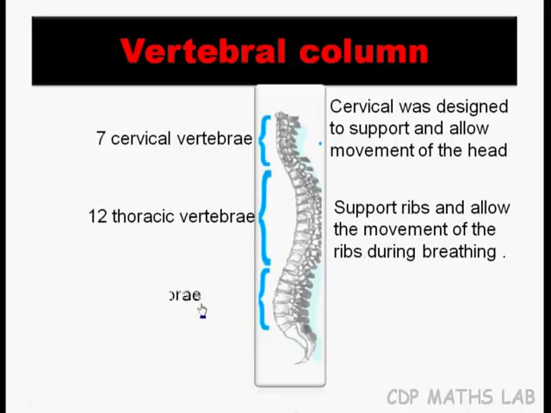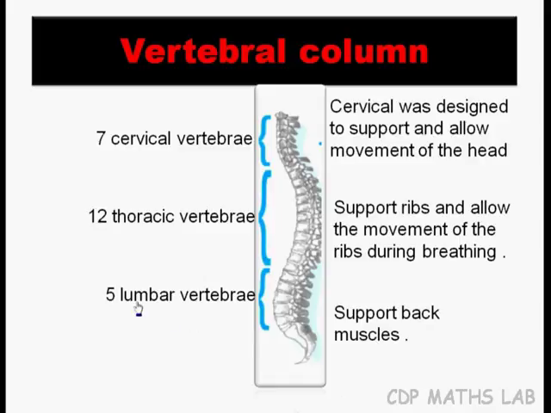Now let's look at the other set of bones. Now you have 5 lumbar vertebrae. Now what they do, they support back muscles. All those men, remember, don't get these bones damaged because you will run out of back muscles, eh? Good. So the 5 lumbar vertebrae, they support back muscles. And yes, there are others, but not significant for this lesson at the moment. So in total, we have 33 bones.